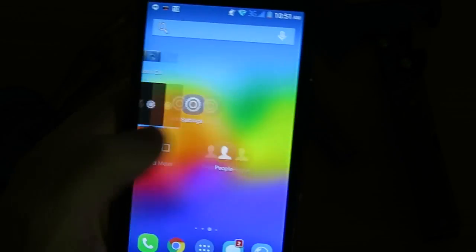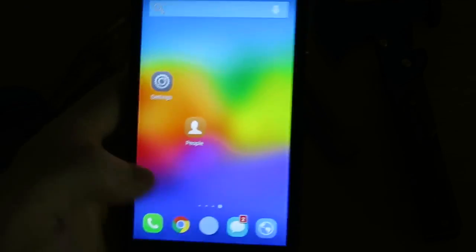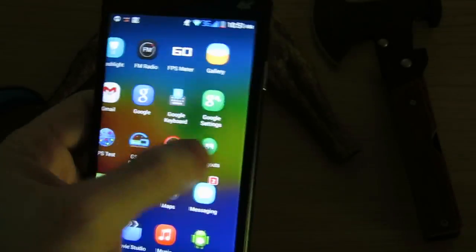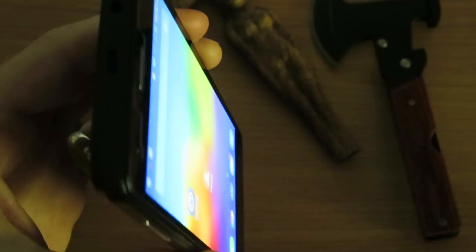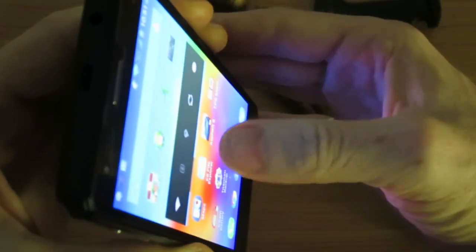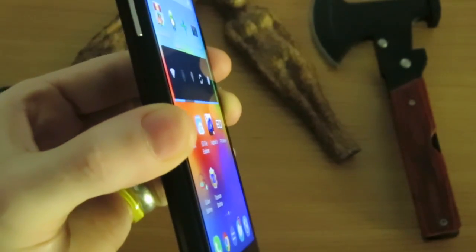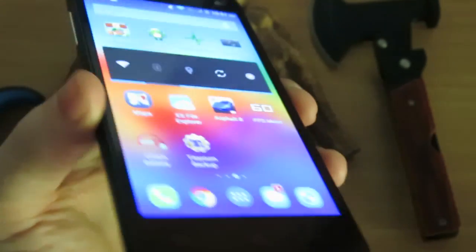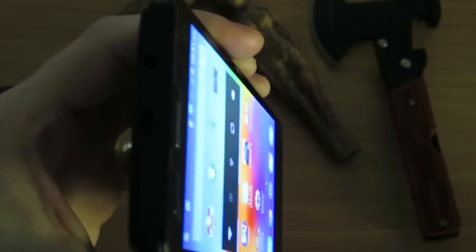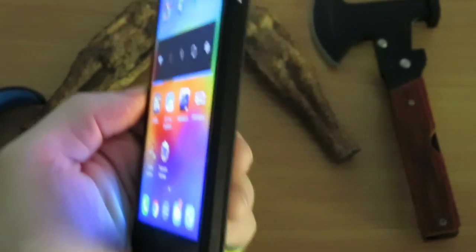I'm just going to show you that. I'm going to flip around here a little bit and just show you there's no lag. And the 720p LCD looks really good. Let me show you the angles here. And you can see it maintains color and contrast, no problem. It's actually a very rich display. The colors are deep and rich. I'm not sure how well that's showing through on the YouTube video here. It's a really nice looking HD 720p display.